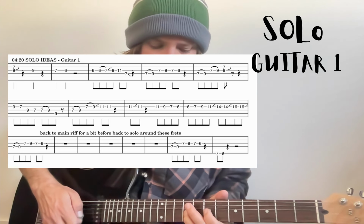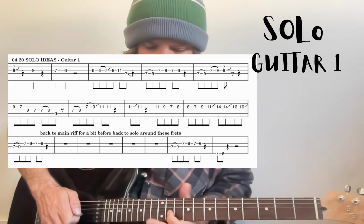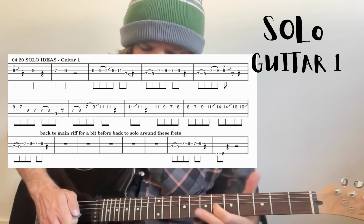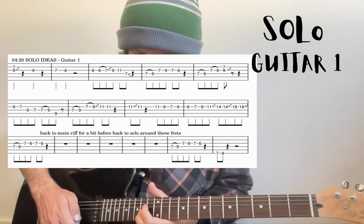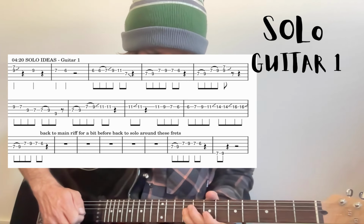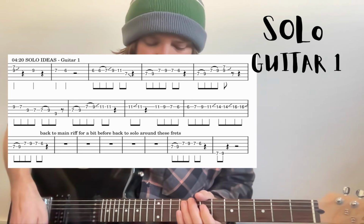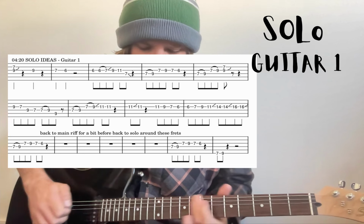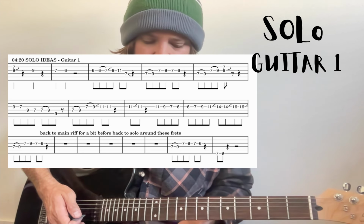And then he keeps jamming around a bit before sort of working his way up, all the way to sort of 14, 16, a few little bends. And eventually he sort of joins back up with the main riff to play along with that. And then right at the end, 7/9 on the top string, I think. So yeah, just muck around with those notes and you should be all hunky-dory.